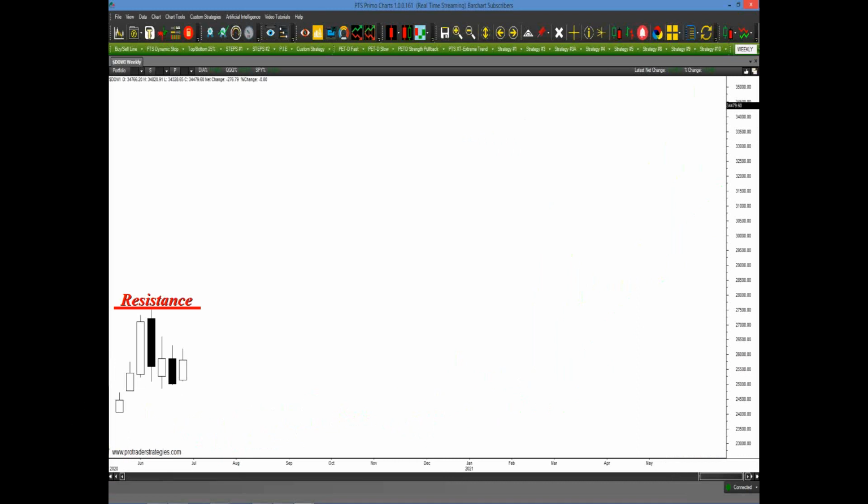So let's apply the PET D. Let's see what the PET D tells us. Well, we have 1, 2, 3, 4, 5 green bars, okay? That's the minimum of green bars. We have 1 red bar following that and then another green bar. So this, therefore, at the end of June, almost exactly a year ago, was telling us this is an uptrend signal on a weekly time frame.